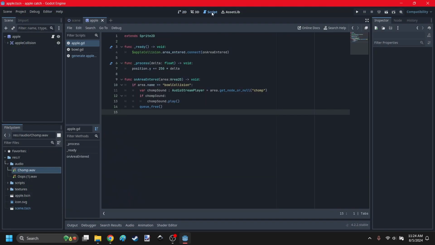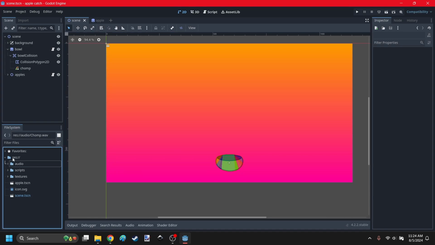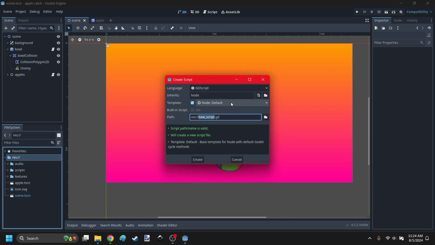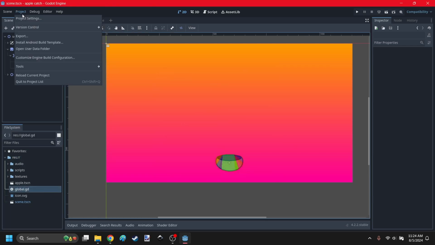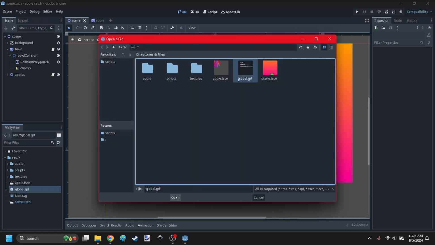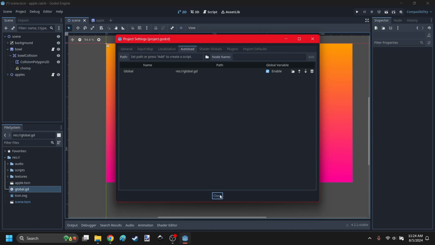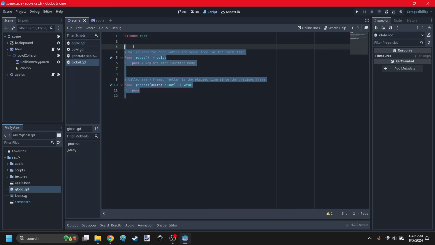Okay, and now I want to make a score go up by 1. So I'm actually going to create a global variable for this. So click here, I'm going to create a new script called global. Now in the project settings, go to auto load, select the global script, and then click add. So now the variables in this script can be accessed by anything.